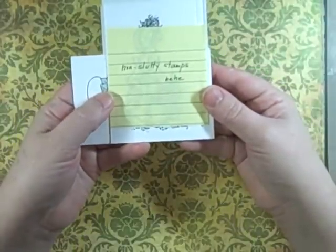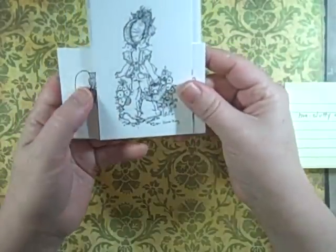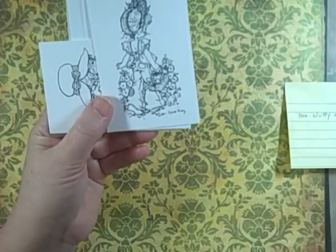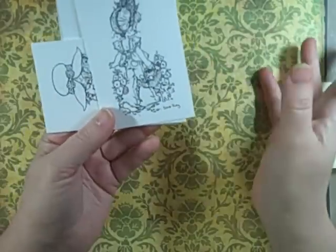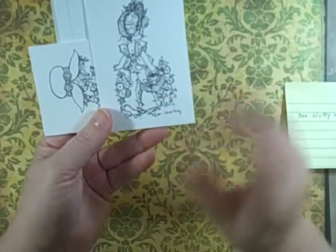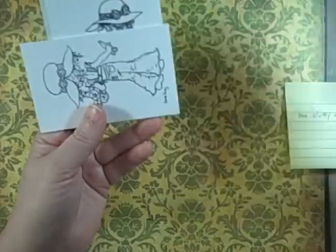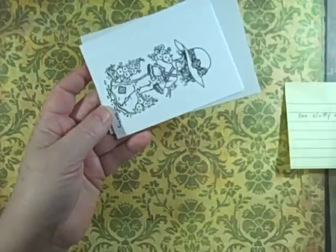And then here's some non-slutty stamps, which I got such a kick out of. These will be perfect for my brother's girls. He's got 2 girls. You've seen some of the cards I did. I used some images that I got from Sharon from the Greeting Farm. So these will be a really nice, sweeter image to work with. Obviously non-slutty. So these are really cute.